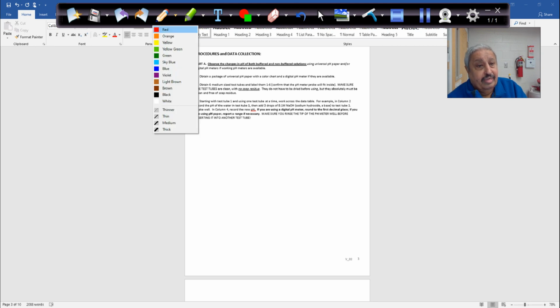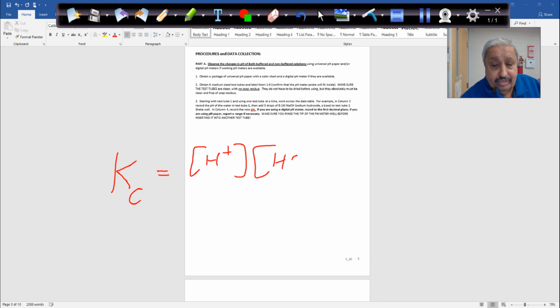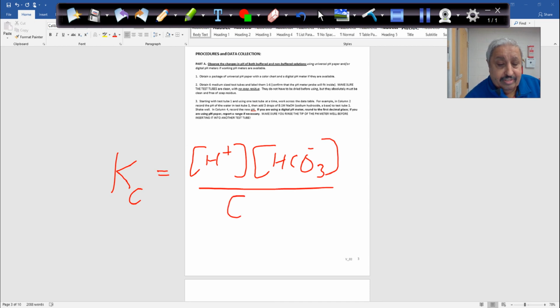I don't want to go into this, but if you want more information, the Ka or Kc of the acid is H plus, the product, correct, over the reactants. Now cross multiply, guys. That's carbonic acid, what's inside the soda, correct? That's the fizzing gas. When you open the soda, it's fizzing. So carbonic acid is H2CO3.